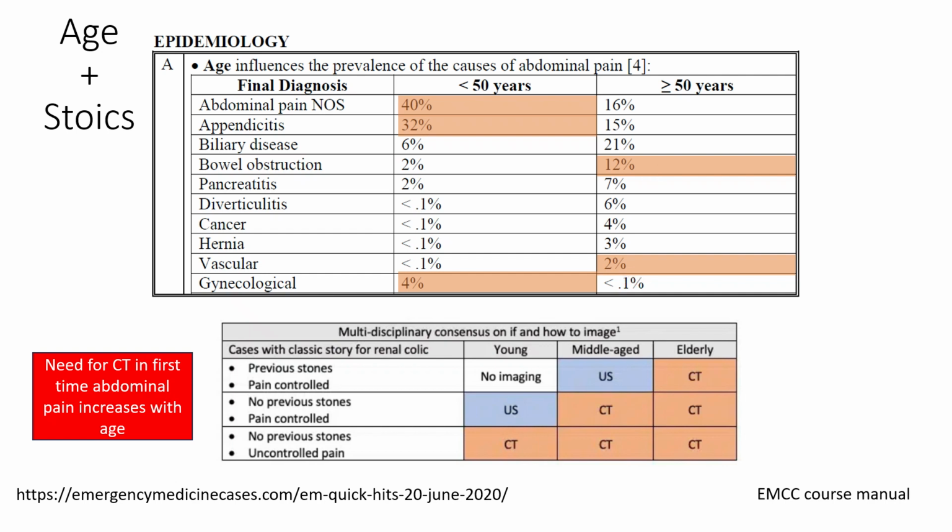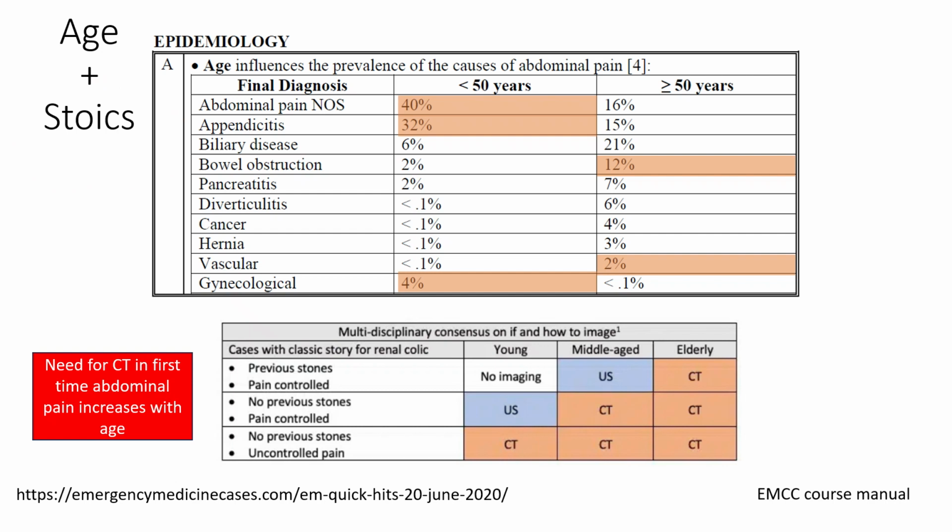The vascular ones, that's a factor 10 increase, right? A 10, 20 times higher risk of this being vascular, right? So from that reason alone, that's where we have to be able to think, the vascular reasons, they are not ruled out with a normal CT scan. You need to think about getting an arteriography CT scan. So with age comes more ominous diagnoses, especially vascular ones we have to think about.